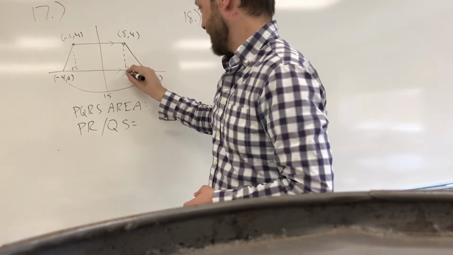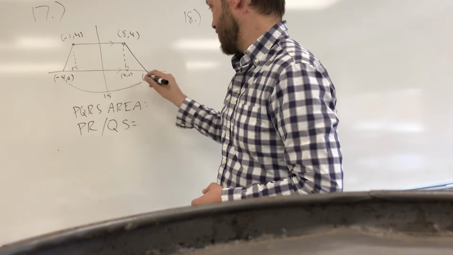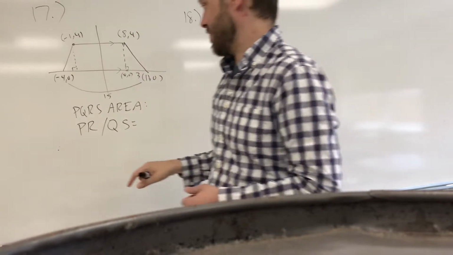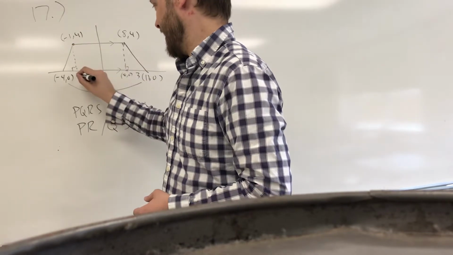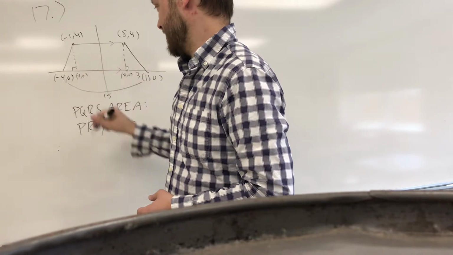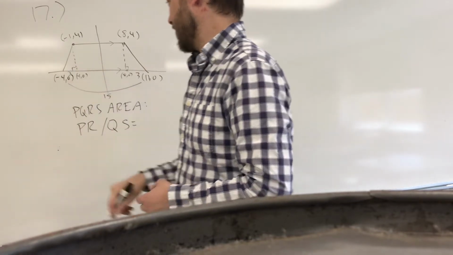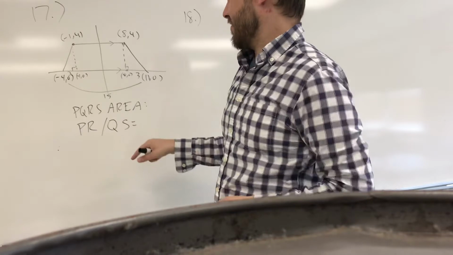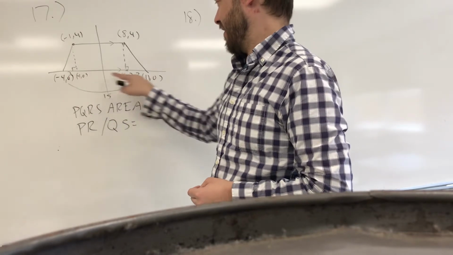So if that's the point 8, 0, right? You're over 8, up 0. We're moving from 8 over to 11. So that side's going to be 3, okay? Back here, we're back -1 in the x direction. And of course, the y-coordinate's going to be 0. So notice we're going from -1 over to -4. That length is also going to be 3, okay? So we've got a whole length of 15 here. We've got a length of 3 there and a length of 3 there.